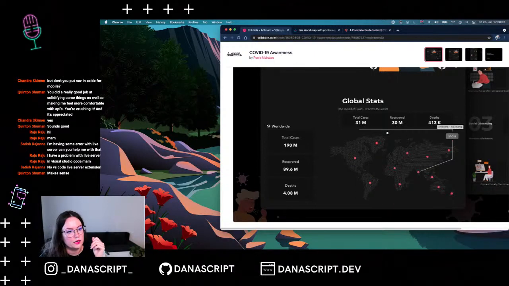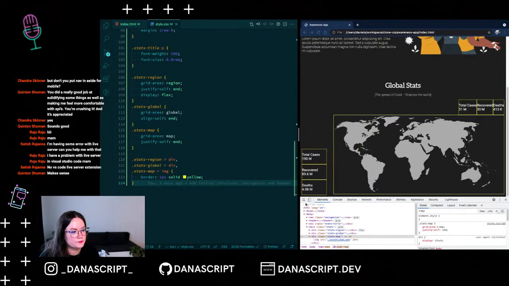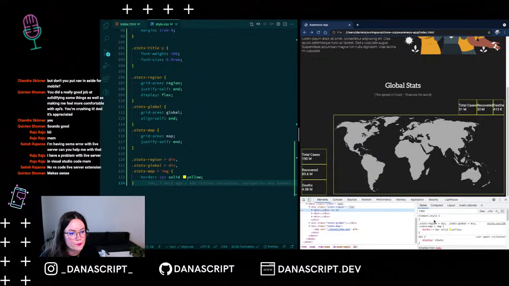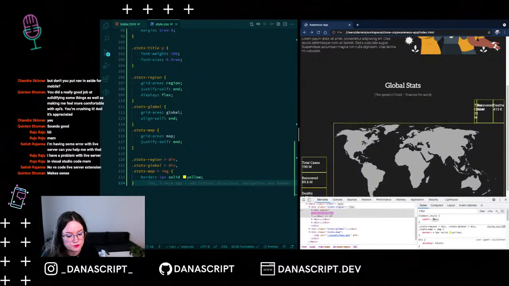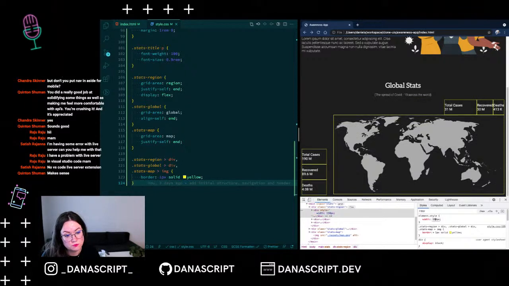And then also the widths of them. Let's try to match the widths first. That's too much. Like 150 maybe? 175? Yeah, I think 175 is all right.